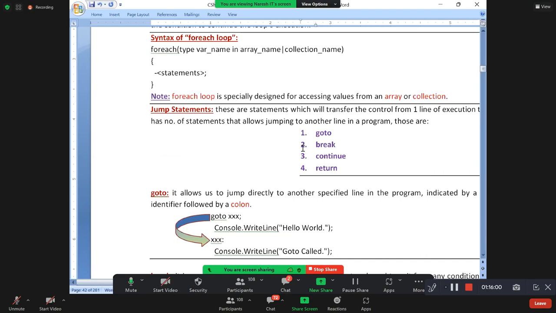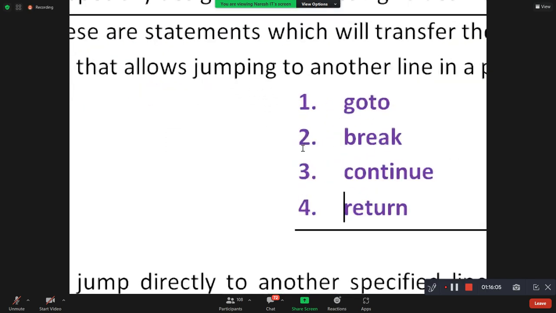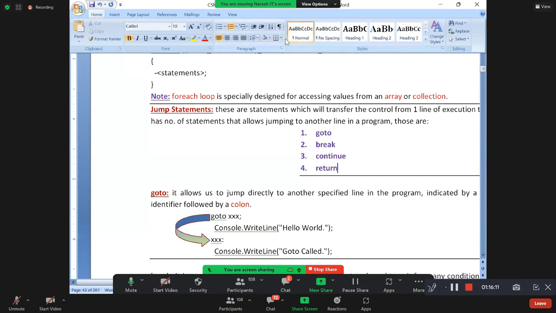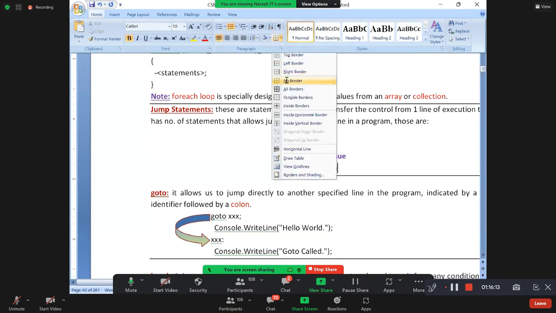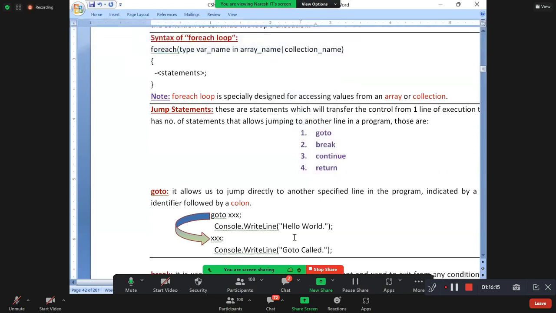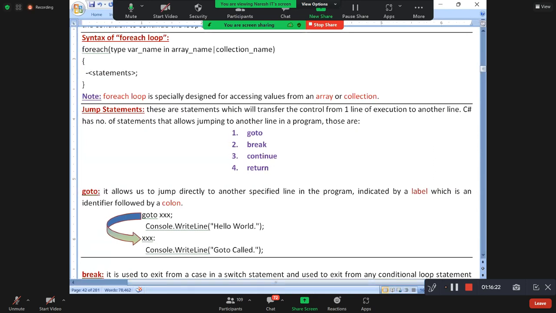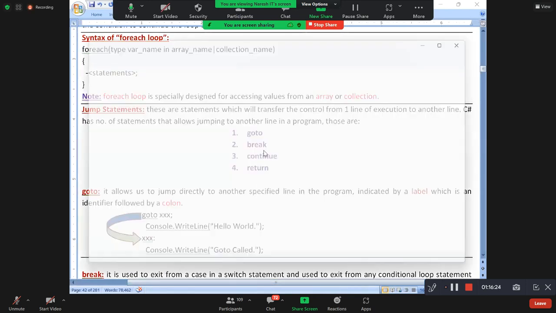The second scenario where we use it is under any loop. For what, sir? To terminate a loop. What do you mean by terminating a loop? I just want to terminate the execution of a loop, and if you want to do that, we use this statement. For example, all of you have a look.